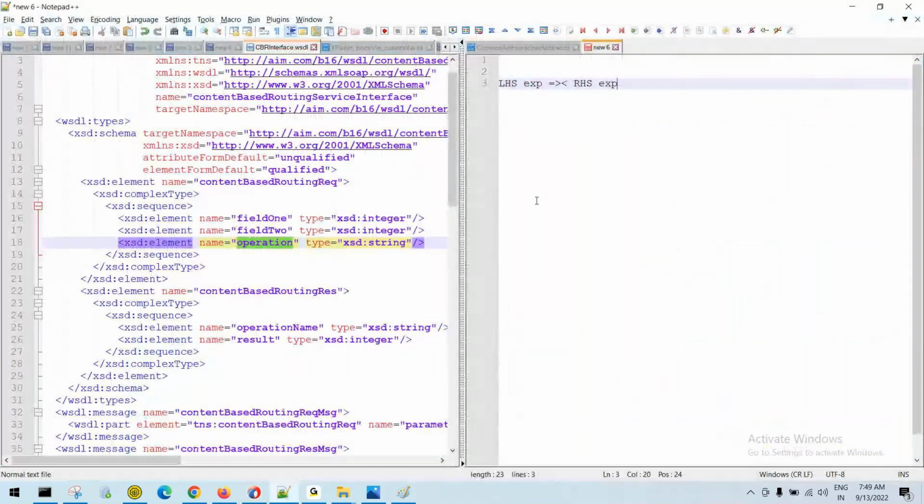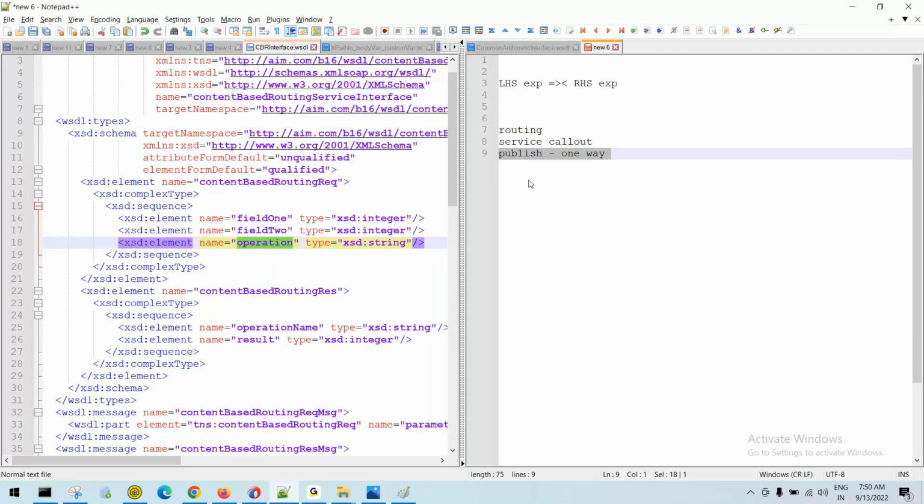If you want to call an external service, we have multiple actions: routing action, service callout action, okay, publish action. The publish action is meant for one-way invocation. I mean, your target service is a one-way web service. It accepts the input but no response. Any kind of one-way communication, we use publish action. So in this example, I'm not going to use publish action because it is meant for one-way communication. We use it in another example.